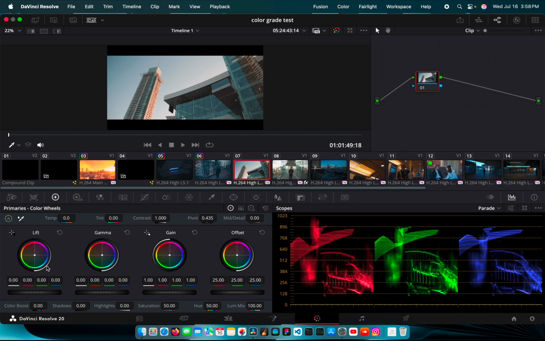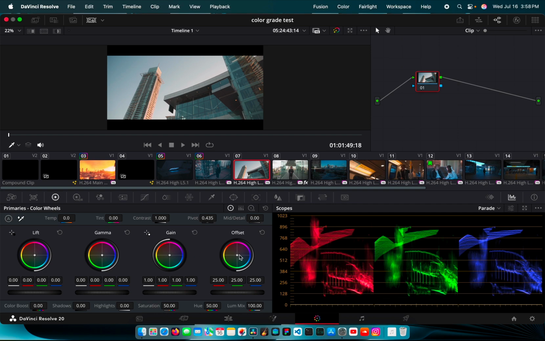Okay, so let's start with lift. What is lift? Lift is going to be your shadows. And so if you've done photography, you're probably familiar with this term. It's basically what you expect, the dark parts of the image, and then you have your gamma. And the gamma is going to be your midtones, so everything in the center. So, you know, it's not quite highlights, it's not quite shadows. And then on your third rail, you have the gain, and that is, as expected, your highlights, or the bright parts, say the sky, or maybe a bright light in an indoor setting. So that's where you're going to control all of that.